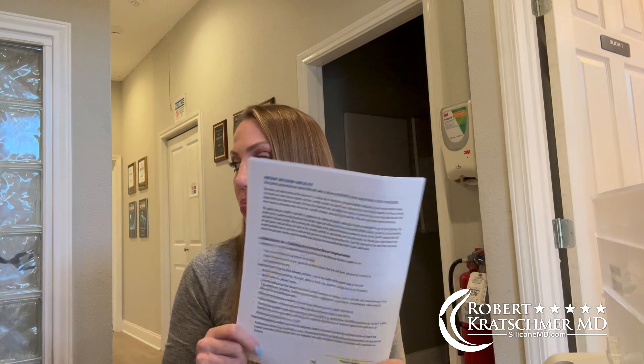Other disqualifying factors include being pregnant or nursing, having an existing cancer or pre-cancer, being a current or former smoker, or having a medical condition that affects your body's ability to heal. This form gives you additional things to think about that the FDA feels you need in order to make your decision about implants.